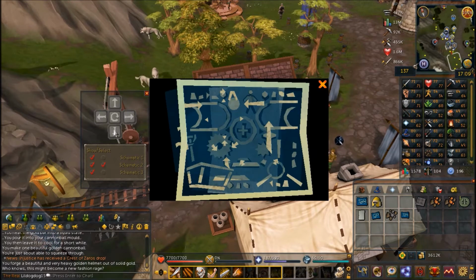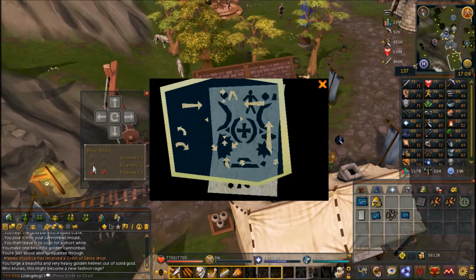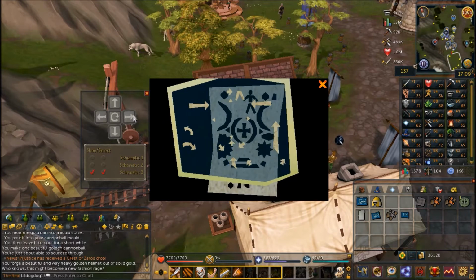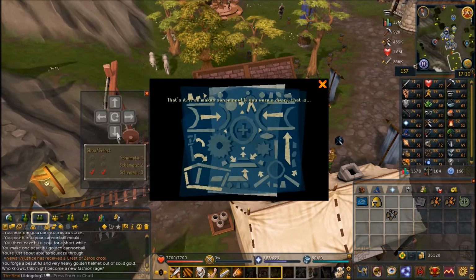And then I'm going to move the third one now to get the legs and the arrows lined up. So now I hit them all right at the end when I'm done. Finally figured it out. But you can see the legs in the top. As soon as I move those down into place, the puzzle's going to auto-complete itself, and this is what it looks like when it's done. I'll just leave this here for a couple seconds so you guys can look at it and see what it needs to look like when it's done.